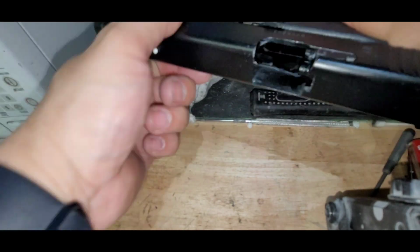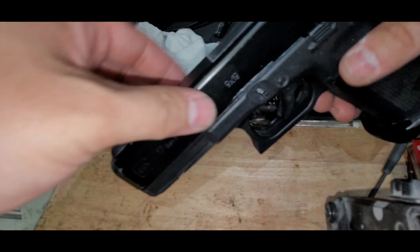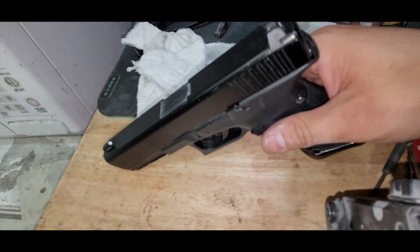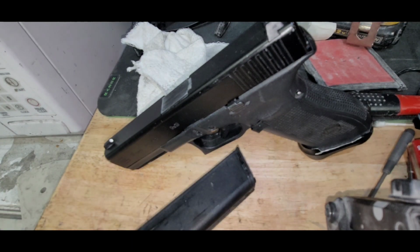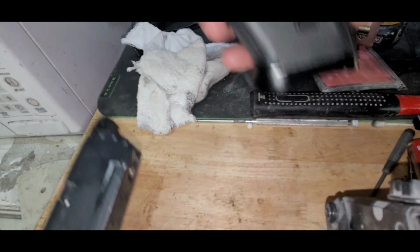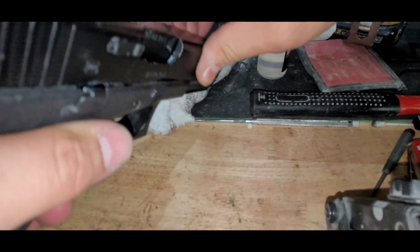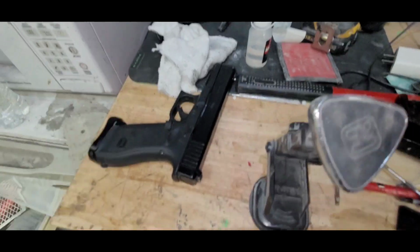Okay, so now the gun's working, it's cleaned, it's been repaired. We're going to shoot off a few rounds, just to test and make sure that it's running the way it's supposed to. And if it's not, we'll just repeat the process that we just did and make sure that we fix everything along the way. Okay, so put our mag in. Airsoft BB gun, not real.